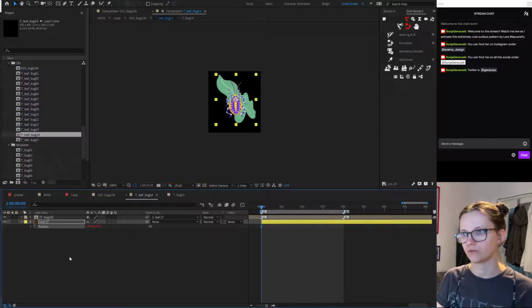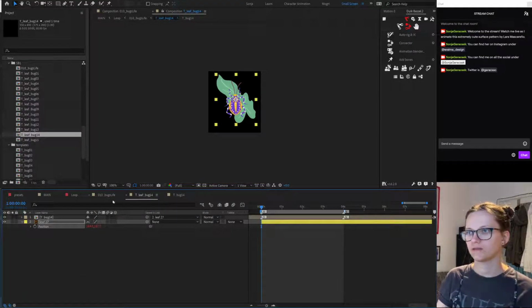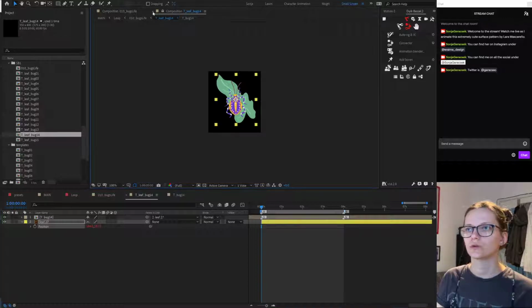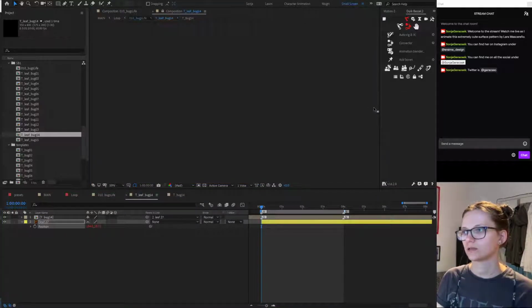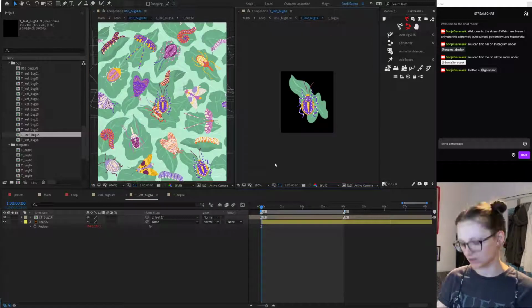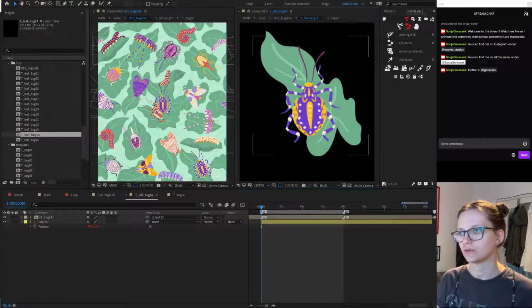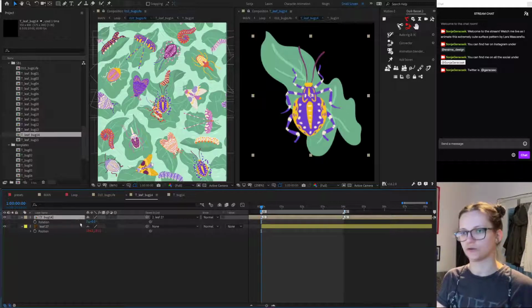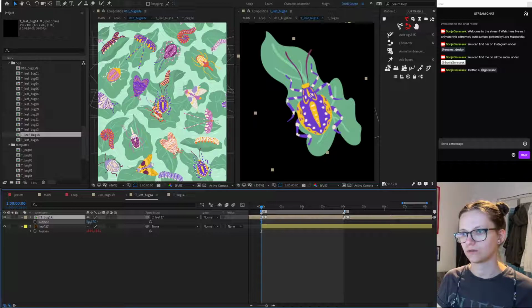And I can reset the position again. Okay, it's in the center. Cool, and now I can look at both compositions at the same time to determine if I need to rotate this bug, and I do. As you can see, this one is slightly more this way. I need to let go to see it.